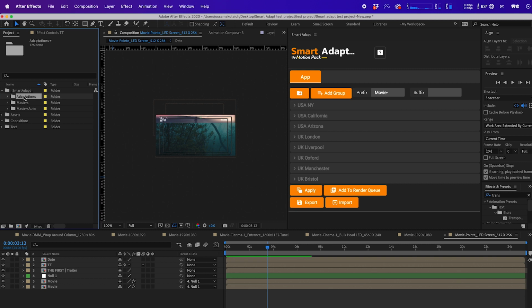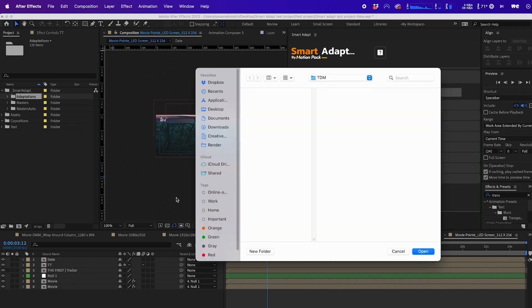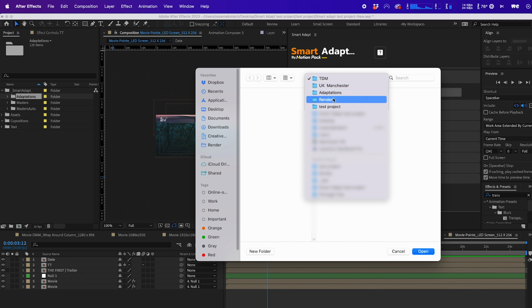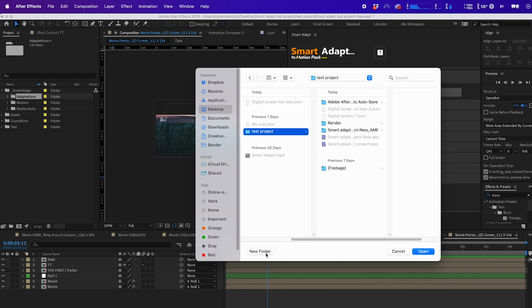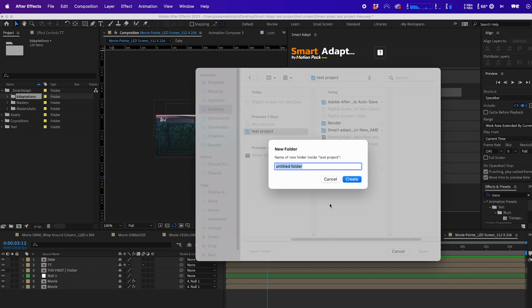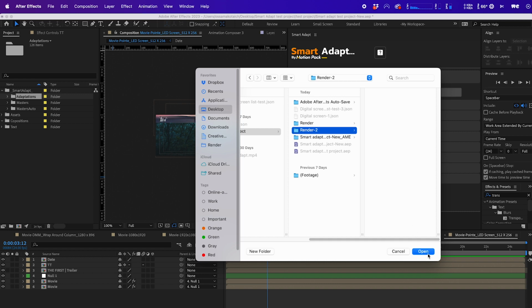It's very easy. I can just select the adaptations folder and hit add to render queue. The extension will ask me where I want to save. Actually, I did a quick example, but let's say I want to save it inside render dash 2, just to show you. I want to hit open.